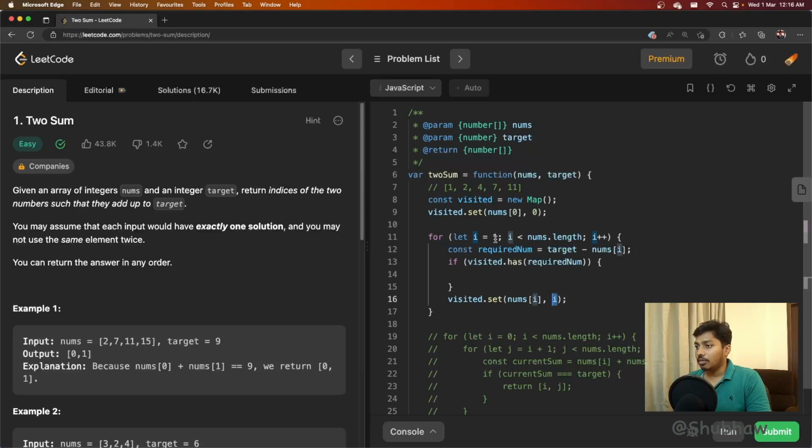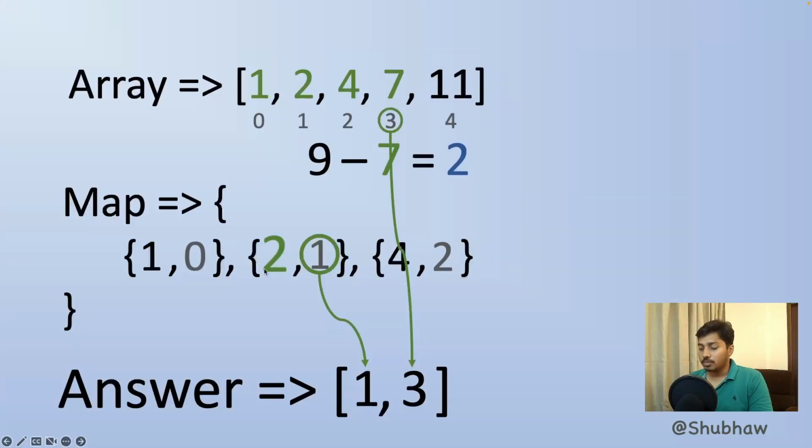Now again we will move forward, i plus plus, and we will reach 4. Now we will calculate the required number, which is 5. Now 5 is also not present in the map, so we will again move forward and put 4 in the visited map, 4 and its index, so 4 comma 2. Now at this place our map looks like this: 1 comma 0, 2 comma 1 and 4 comma 2.